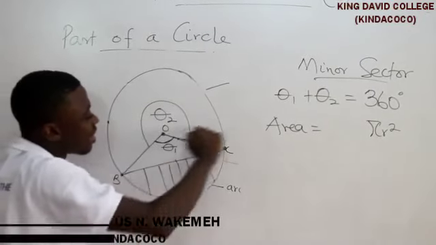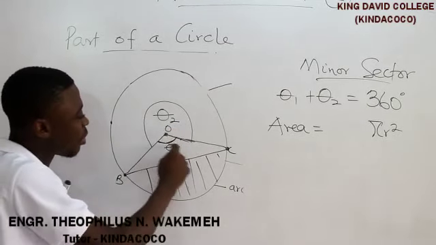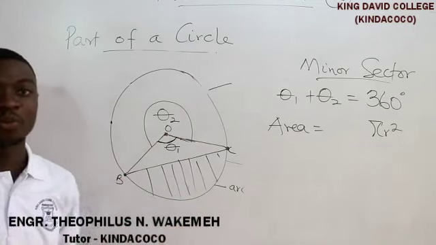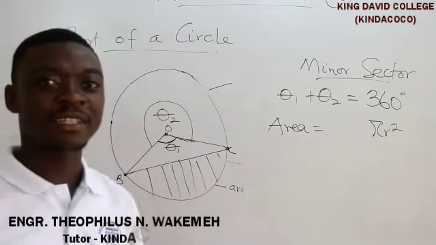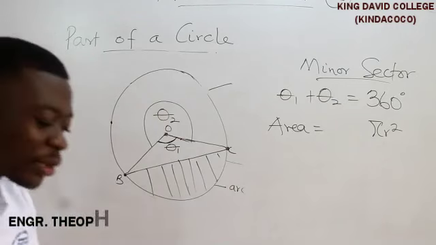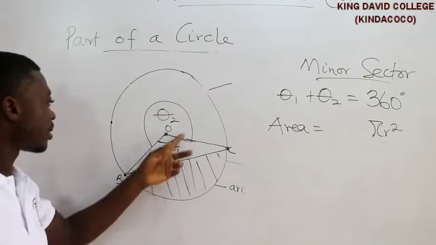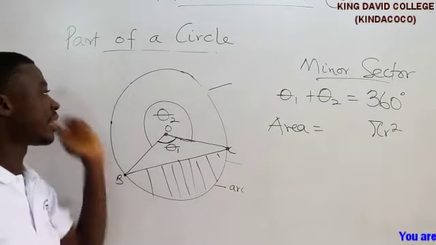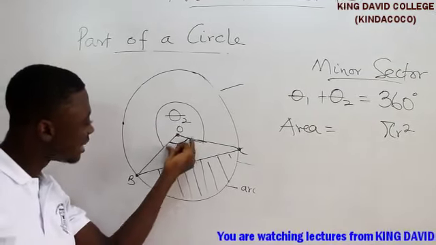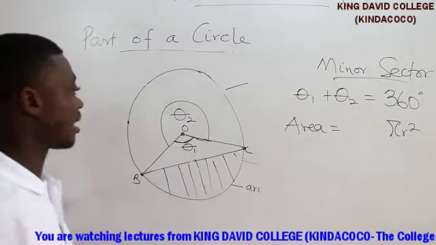And it's not half. Some part is here, some part is here, so it's forming an angle. So you can see that the sector will be a fractional part of the area of the total circle. How then do we determine that fraction? You can just use the angle. We know that the total angle for the circle is 360 degrees, so the fraction will be the amount of angle this is taking out of that 360 degrees. That will give you the fraction.